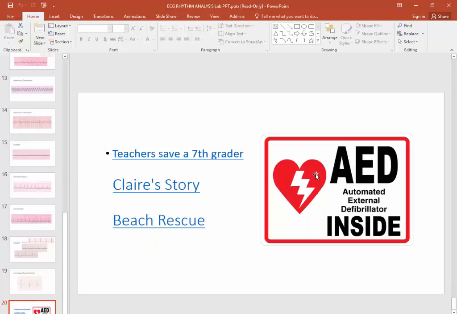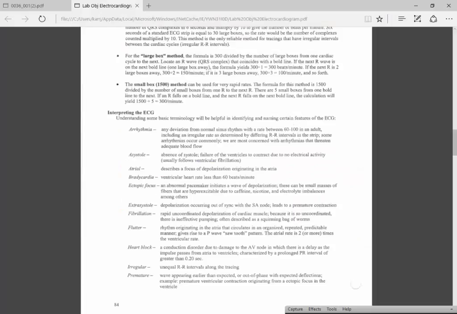So very important that we know where the AED is located. If you have kids that go to school, or you work in a nursing home, or even if you work anywhere else, you should know where that AED is located, because you might need to get it in a hurry. How much time do we have from the minute someone goes down to where we need to restore circulation for them to survive? You don't have time to think about it. You just have to jump into action.